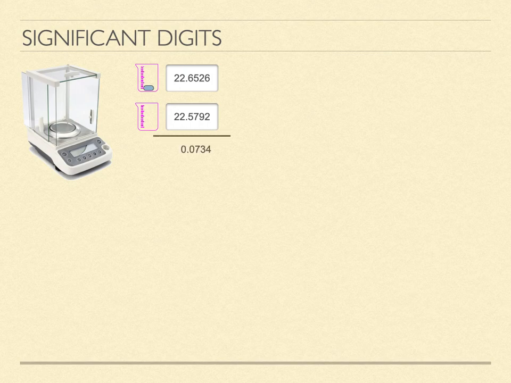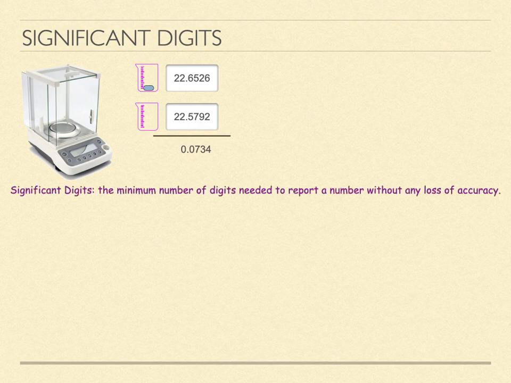Subtract the two, and you have the 0.0734 grams of sodium nitrite that was then added to the 1 liter volumetric flask. The two weighings produced numbers that had 6 significant digits in them. Why did the number we end up using, the concentration of 73.4 ppm, only have 3? Well, let's remind ourselves about significant digits, which are the minimum number of digits required in reporting a number without any loss of accuracy. Some confusion arises around the use of the number 0. Sometimes it is a significant digit, other times it is just there to help define a decimal place and does not contribute to the accuracy of the number, just its magnitude.